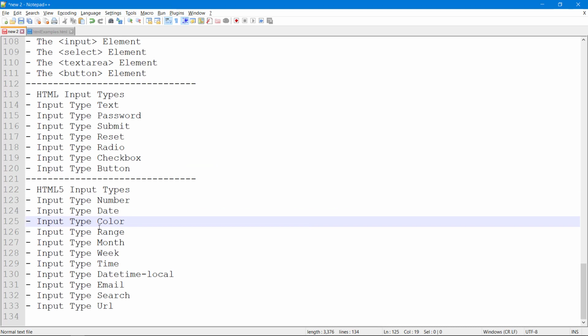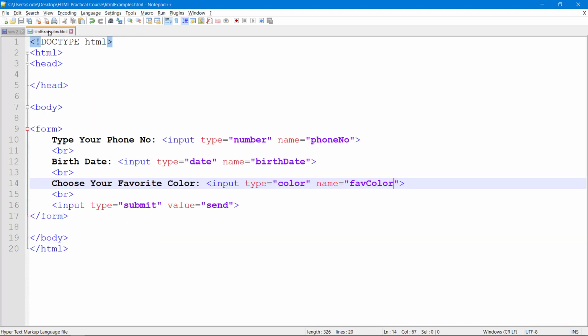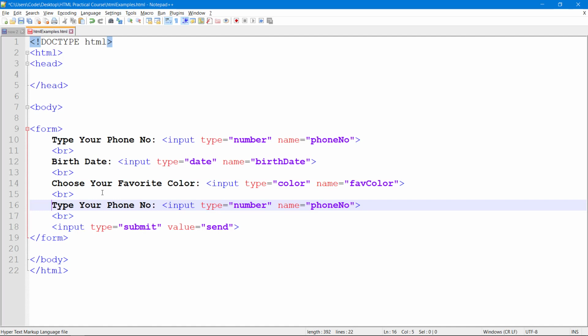The next one is range. Input type range. It's for representing a range. So here I say, tell me the level of your skill set.